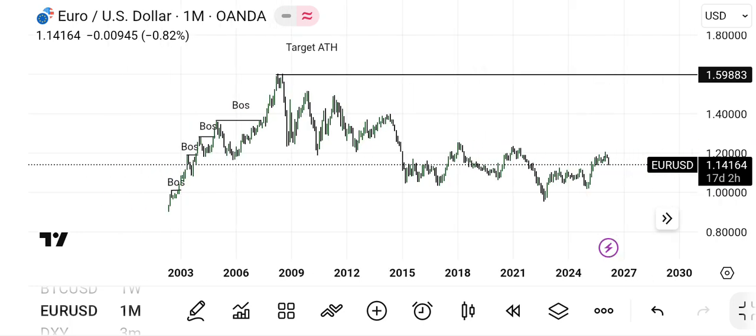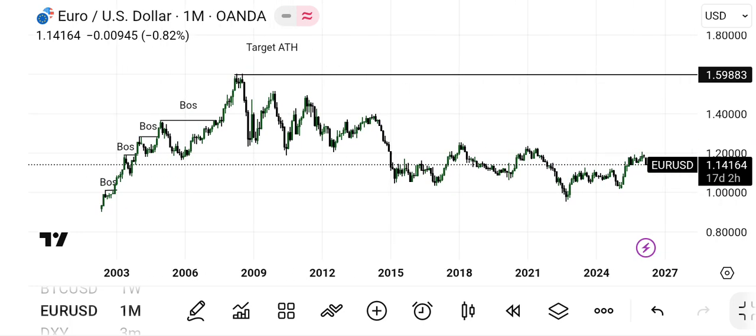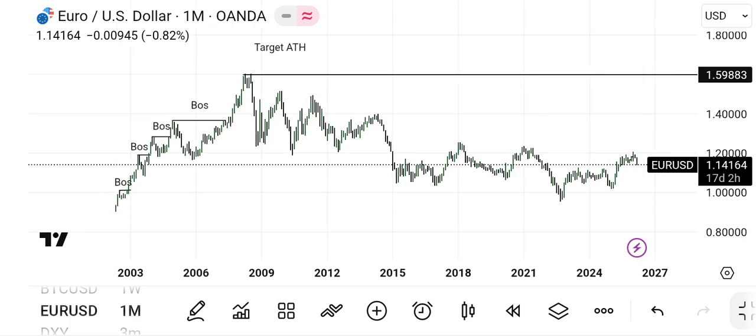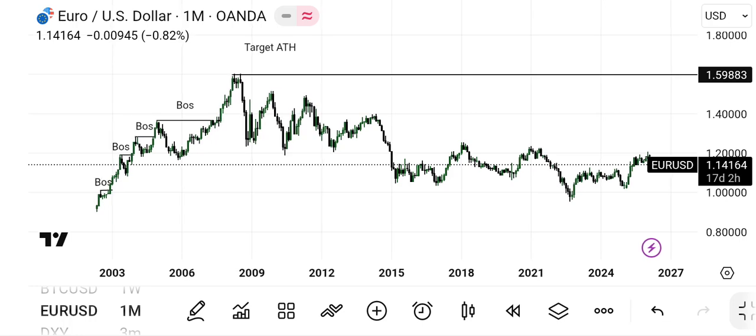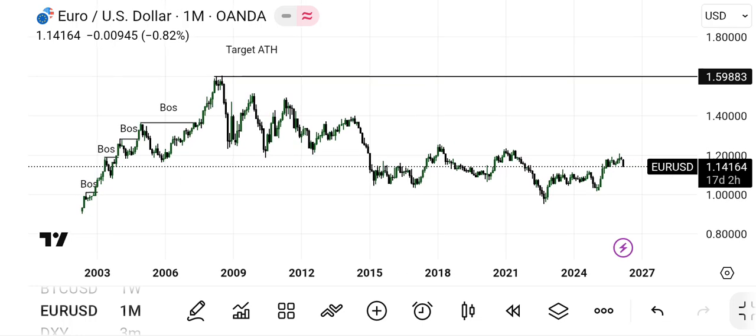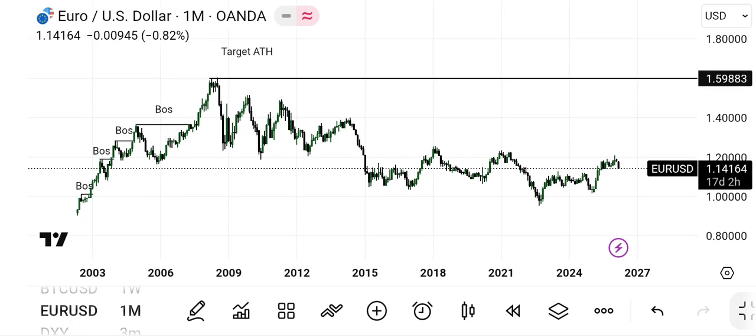So I'm about to do a top-down analysis for EURUSD. Before I do my top-down analysis, I make sure I go to the 1 month time frame in order to scale price from the monthly time frame. Before doing your analysis, you must know where the market is coming from and where the market is heading to.